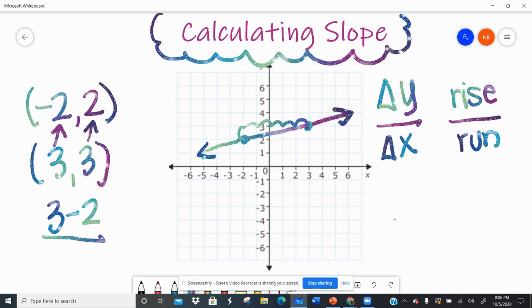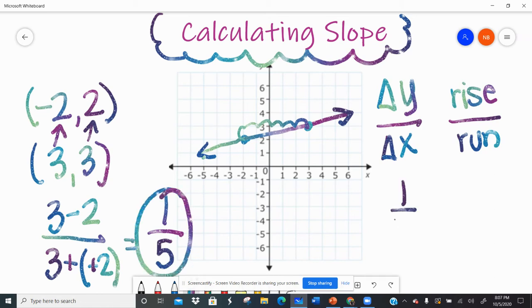So I'm going to do three minus negative two. Well, let's look: three minus two is one, and three minus a negative two, remember keep-switch-switch, well three plus two is five. And look at that guys, I got that one-fifth as the slope of this line. And we can look, right? I went up one, rise over one, two, three, four, five. So that's correct. My slope is one-fifth for this line.